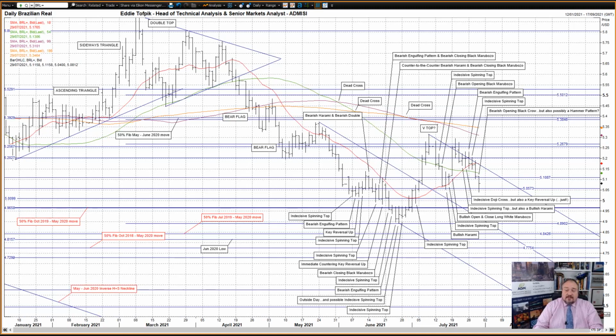Overall, the argument for the late June to date action being a possible double top instead of a bullish halfway hesitation are growing each day, but it's still early yet for either pattern. This all is in the shadow of the remarkable number of dead crosses we've seen here since late May. Everything now depends on whether the bearish Andrews pitchfork will continue to reassert its hold. Further below the lesser Fibonacci levels, we have the big 50% Fibonacci line of the October 2019 to May 2020 move at 496.58.